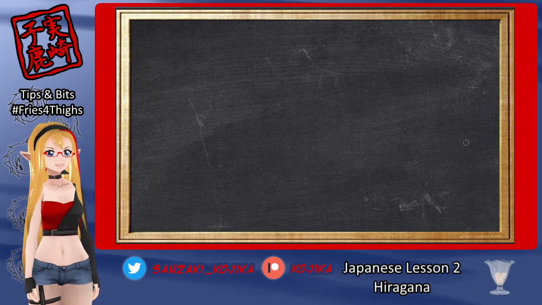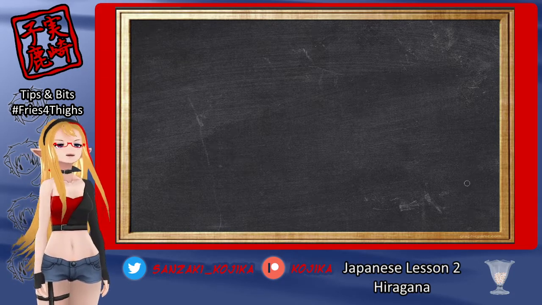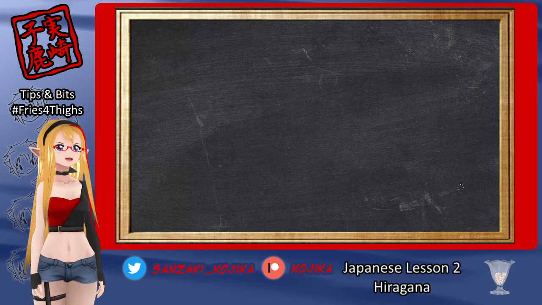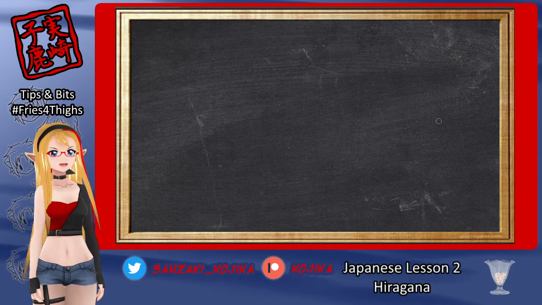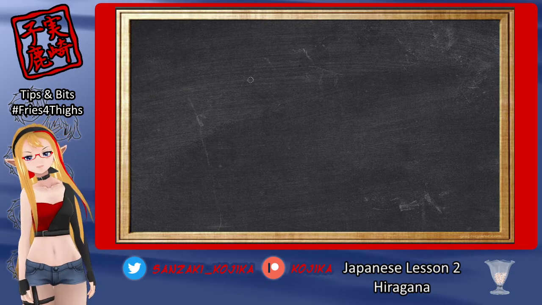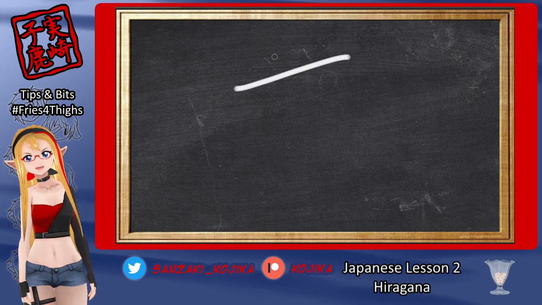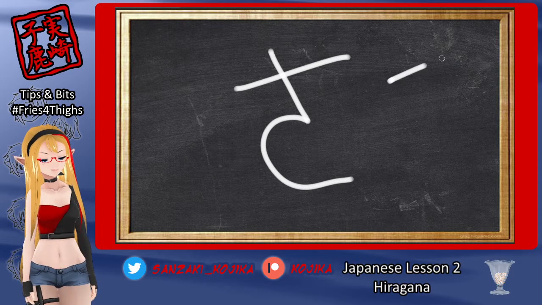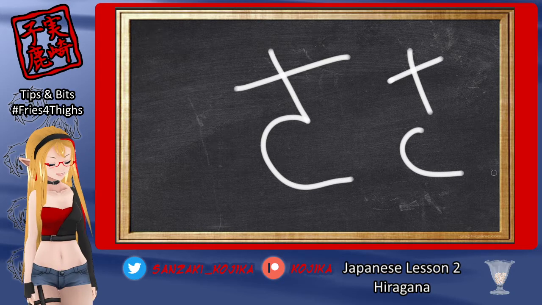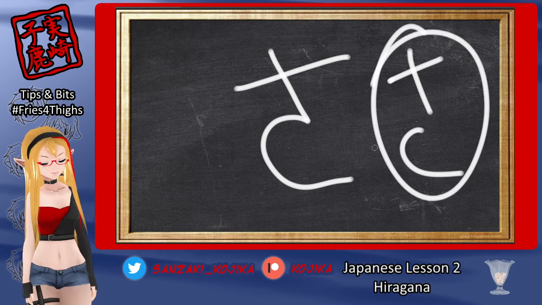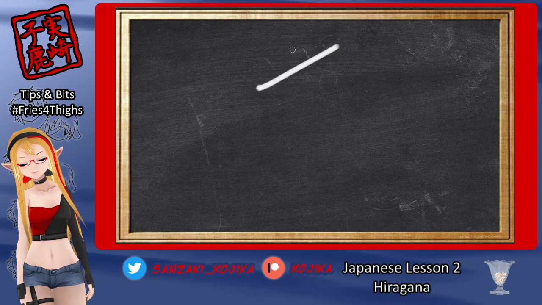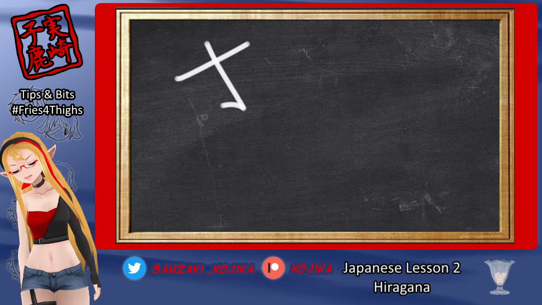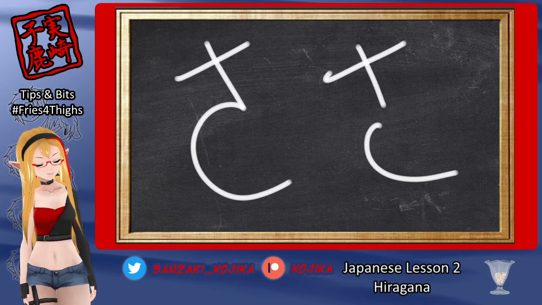So we'll see. All right, we're going to go on to the S's. So yes, after K comes the S family. This is where we're also going to see our first irregular, but we'll talk about that when we get to it. So our first letter is sa. 1. Now this is also just all one stroke. Once again, I've seen it like that too. In fact, I write it like this. So you can do it either as one stroke like this or like that.